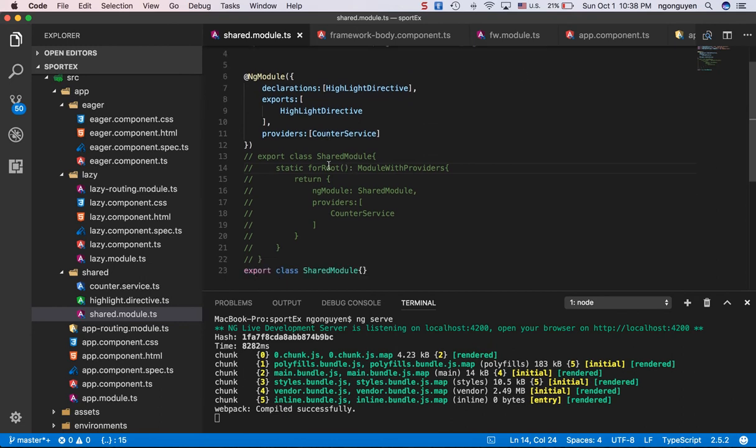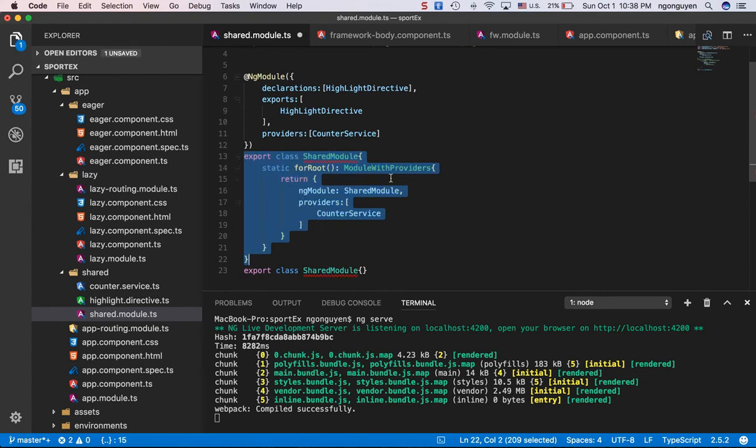As you can see in our structure, we just declare the provider here. To make it share the same instance, we don't need it here, so I can delete it, and we don't need the counter service here.